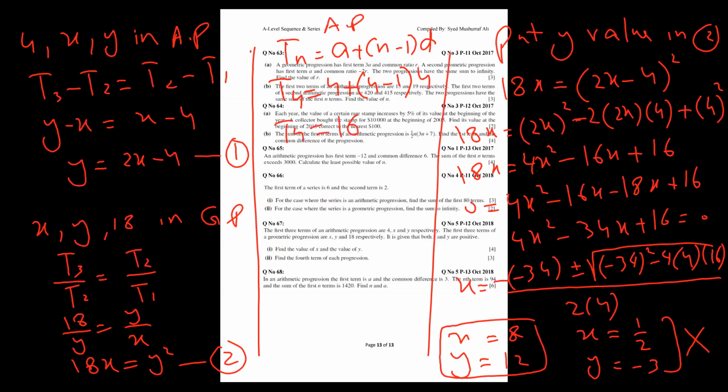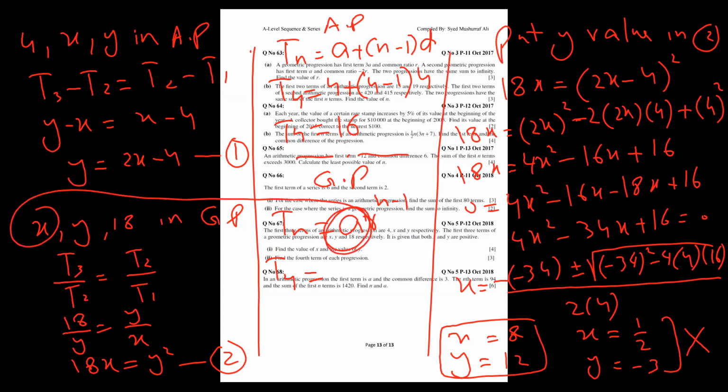Whereas in GP, my fourth term formula Tn is equal to a r to the power n minus 1. So replace n by 4. First term is x in GP, and the x value is 8. So I'm keeping 8. But the problem is that I don't know the common ratio. But the common ratio formula is second term by first term. So look here, y by x. So y up and 8 down. So 12 over 8 gives you the common ratio, not 4. And the power is 4 minus 1.